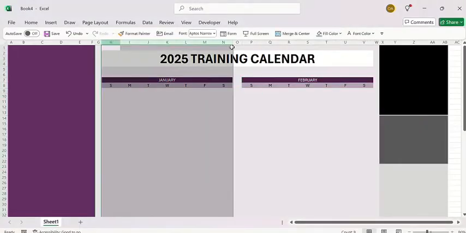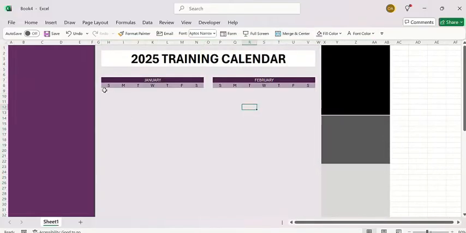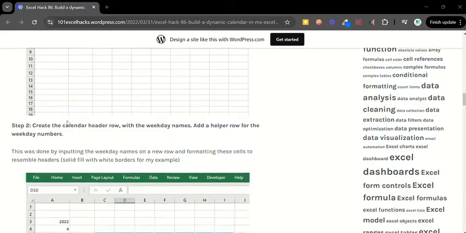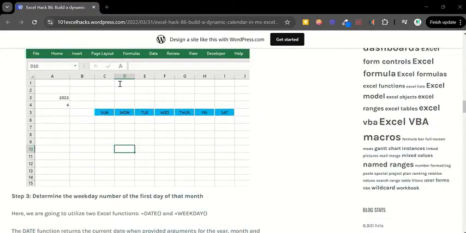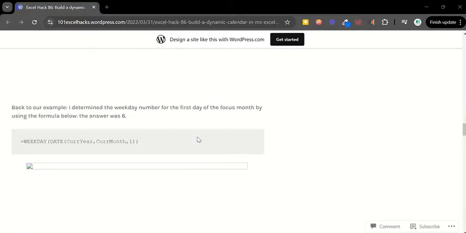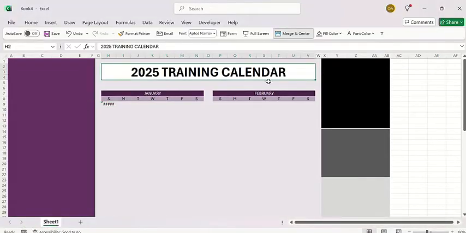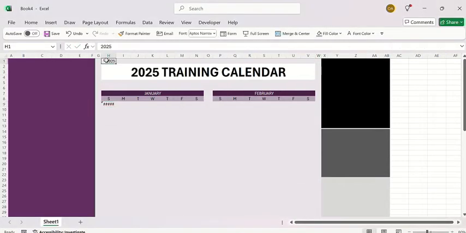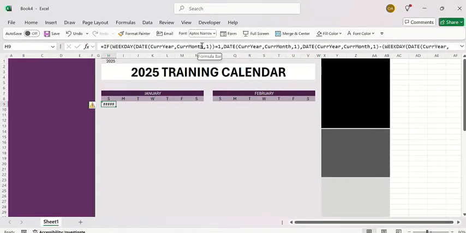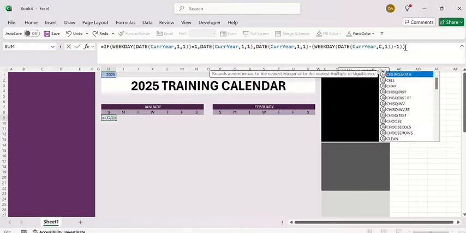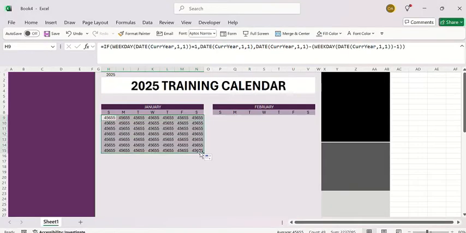What I'm doing right now is setting up the calendar structure, the logic behind the calendar, and how the calendar is set up such that the numbers you see there are formatted as Excel dates, and that way we can work with them as Excel dates. They are connected to the month and the year, and you can even go up there where I've written 2025 and change it to a different year, and the calendar works still the same way.